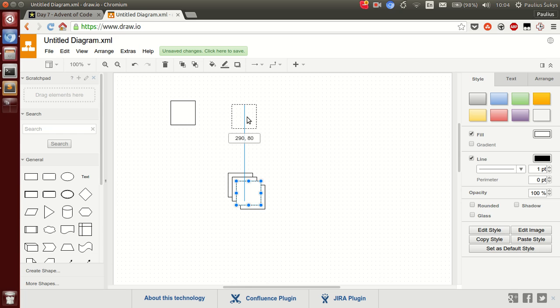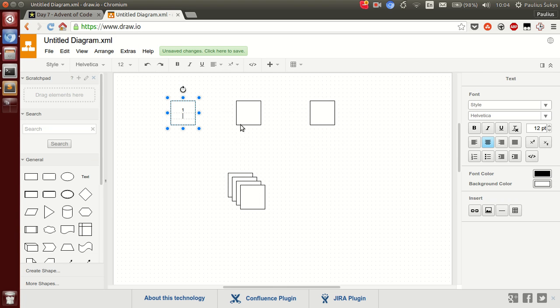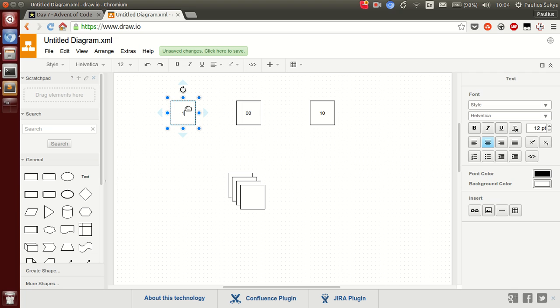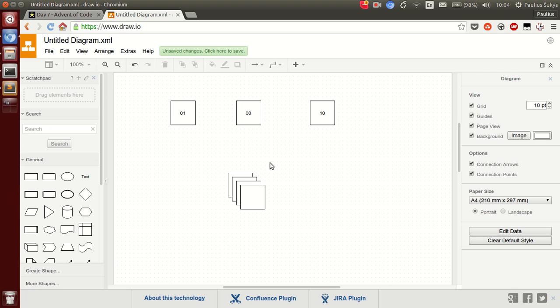so let's say we have 3 input variables, which will be definitely numbers. Let's say 1, 0, and let's say 10. So it's probably better just to make it double, two values just to make it look better.